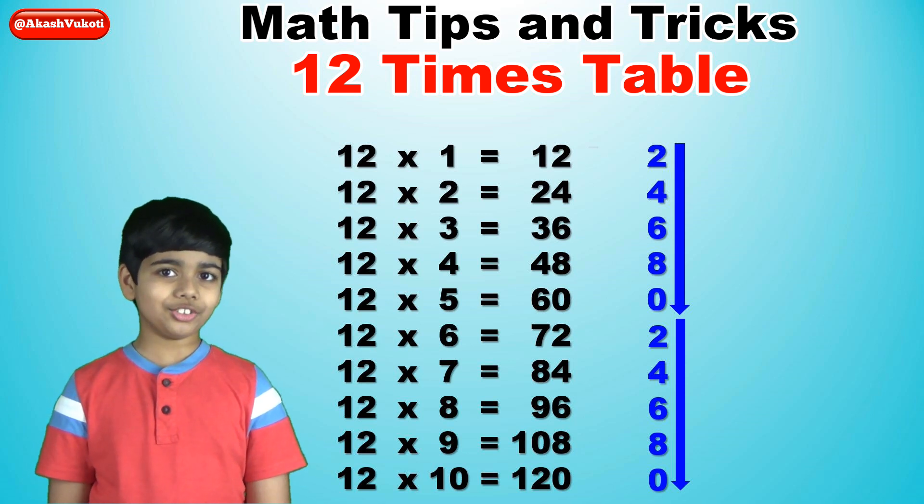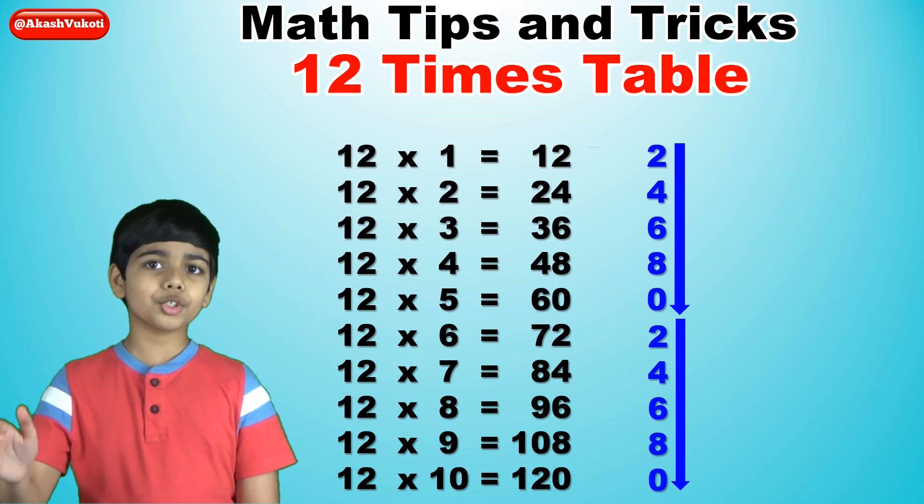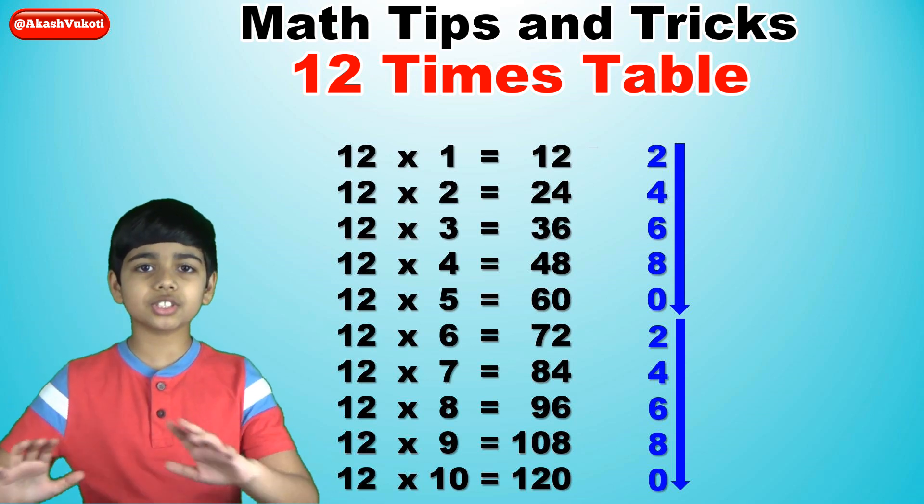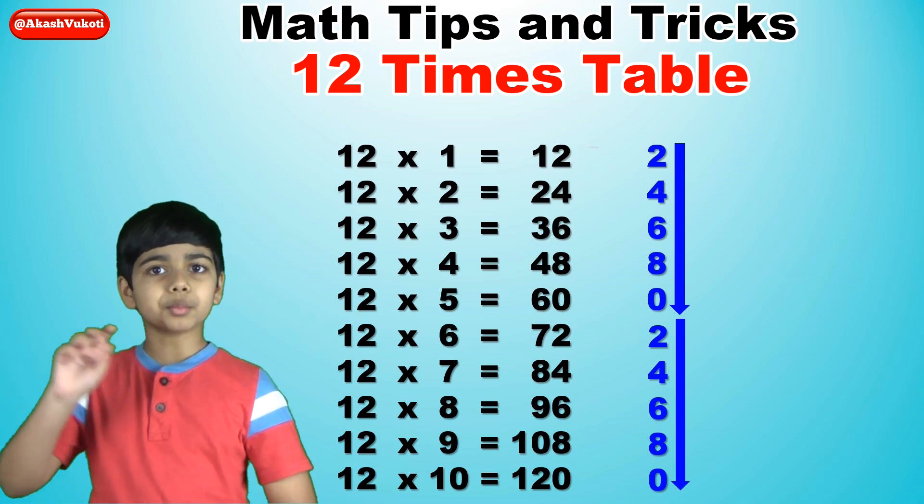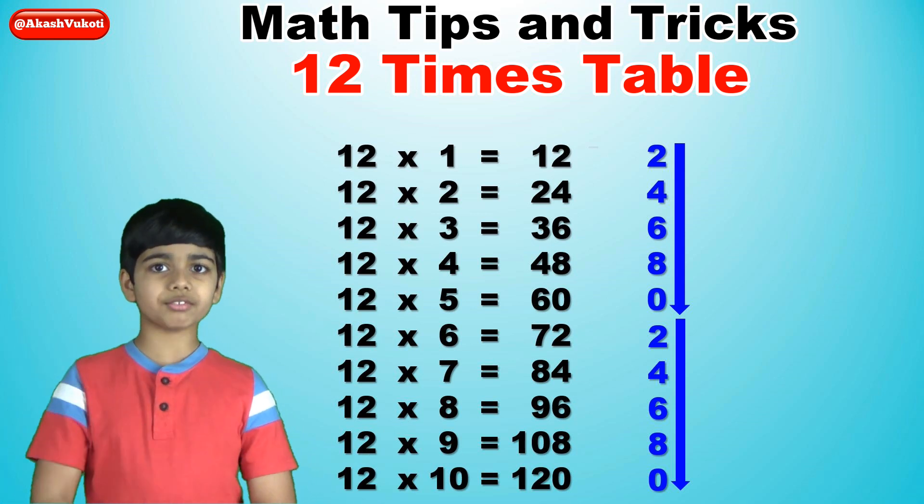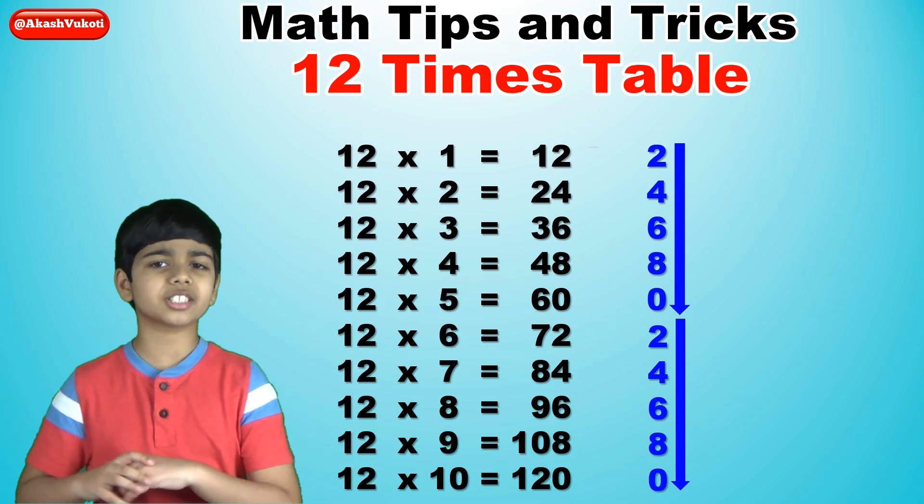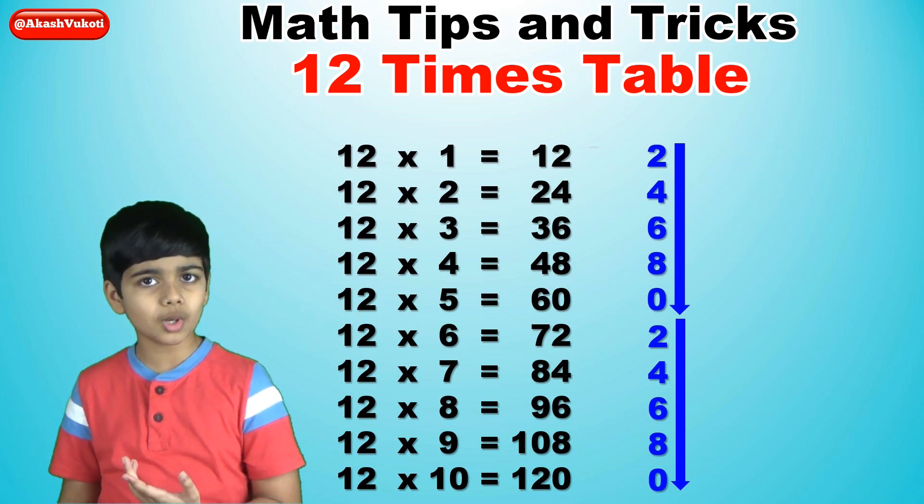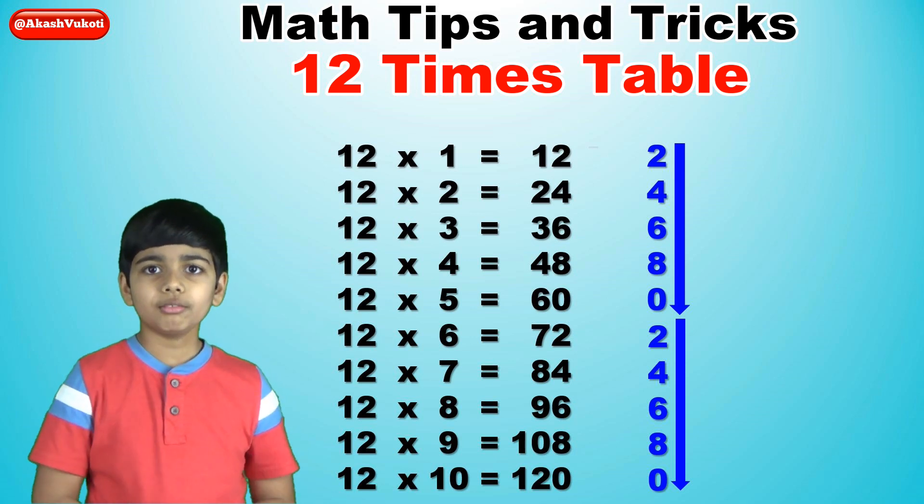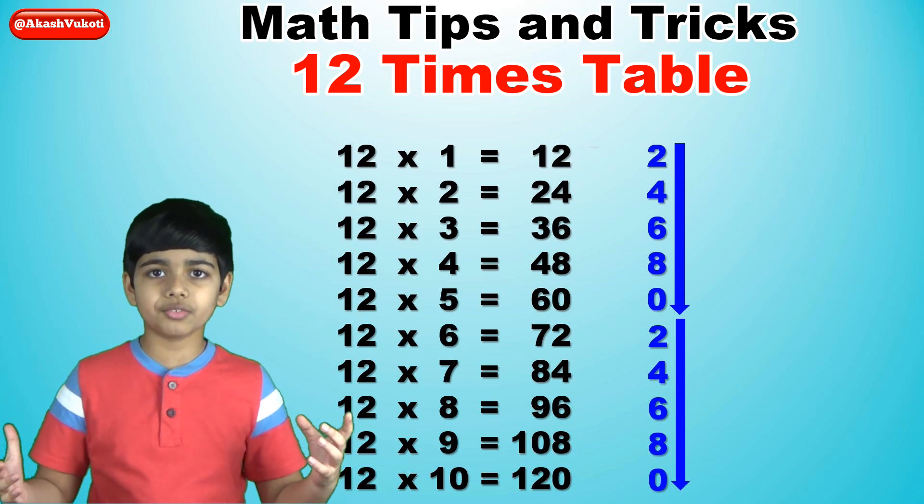And that is that you should remove the numbers that come directly before multiples of 6. Let's start with, what's 6 times 1? That's 6. What's the number before 6? 5. So, remove 5 and jump straight to 6. Next, what's 6 times 2? 12. What's the number before 12? 11. So, remove 11, 2. This continues for the rest of the 12 times table.